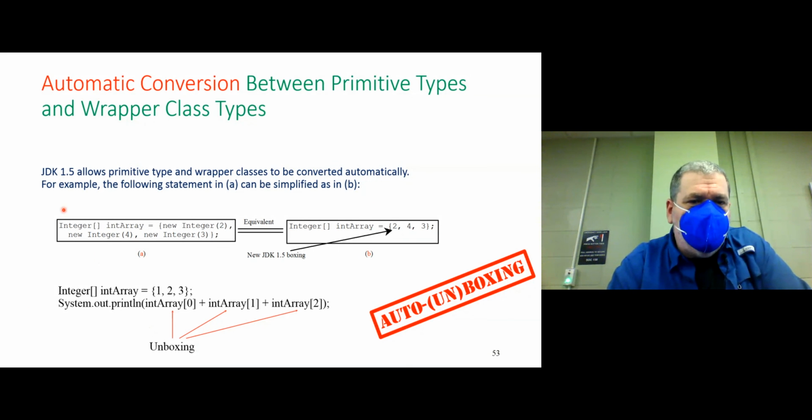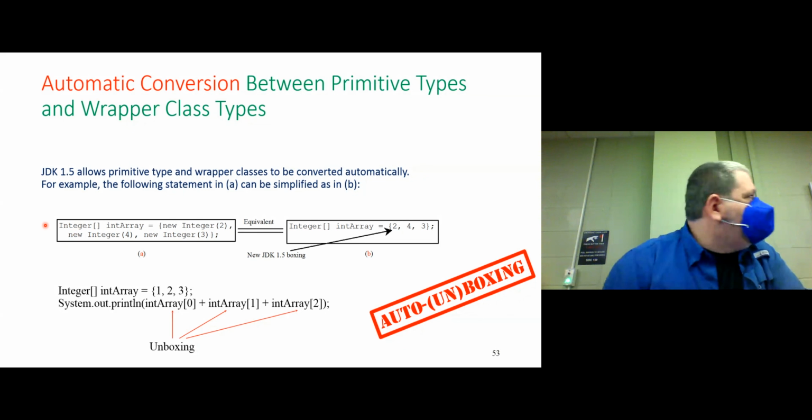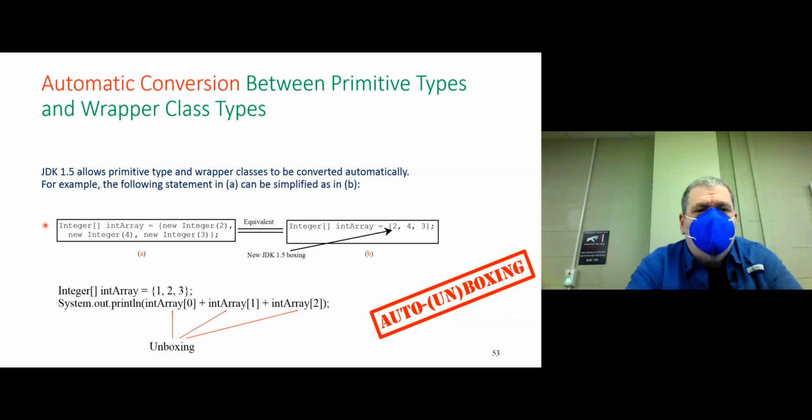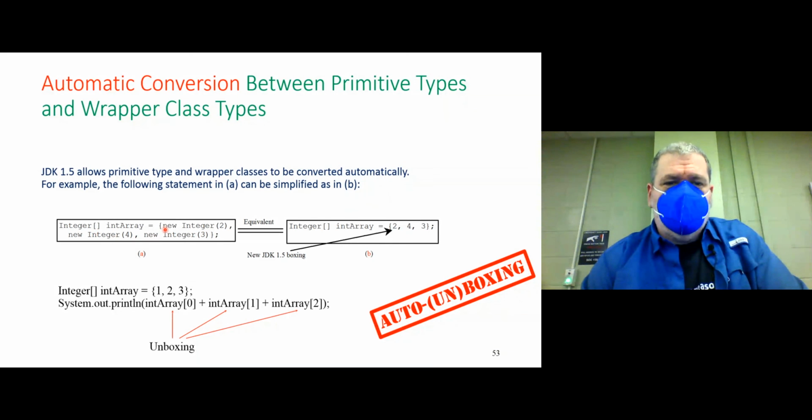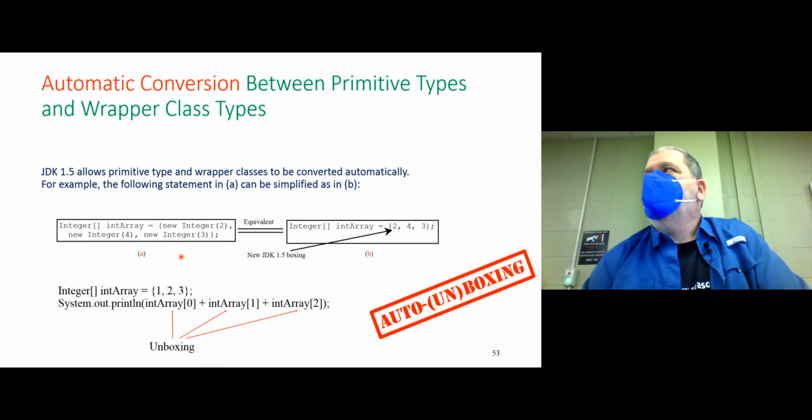What you have on your left in this rectangle here is the declaration of a reference variable named intArray that is meant to contain a reference to an object of class array of Integer. All right? And that object of class array of Integer is somehow created here.